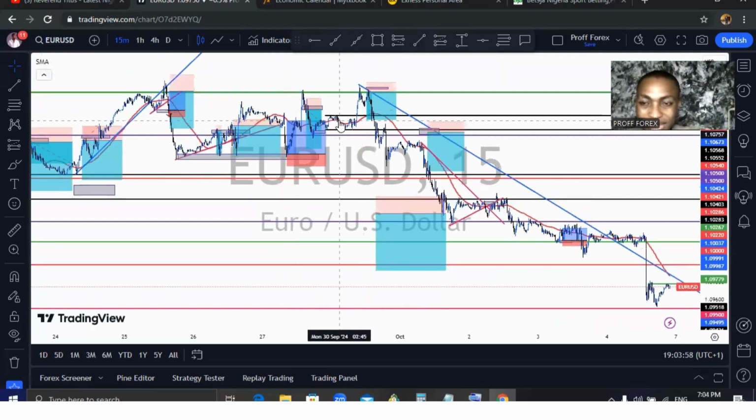Then I always say that when the third candle breaks out from the low or the high of the week: if it breaks above the high of the week, that means we're expecting more buys for that week. If it breaks below the low of the week, we'll be expecting more sells for that week. Then we can see that this candle breaks out.